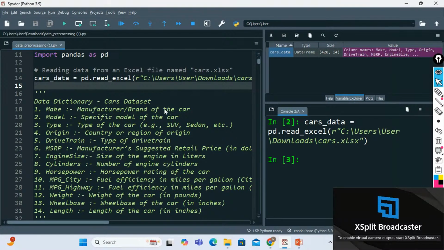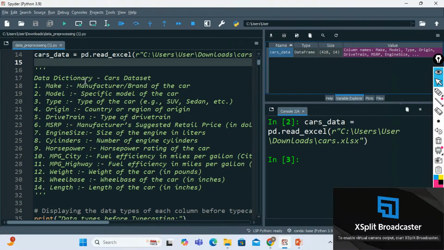Now let us understand the data dictionary. Data dictionary is nothing but understanding each and every column, friends. There is nothing new about it. Make represents the manufacturer or brand of the car. Model represents the specific model of the car.